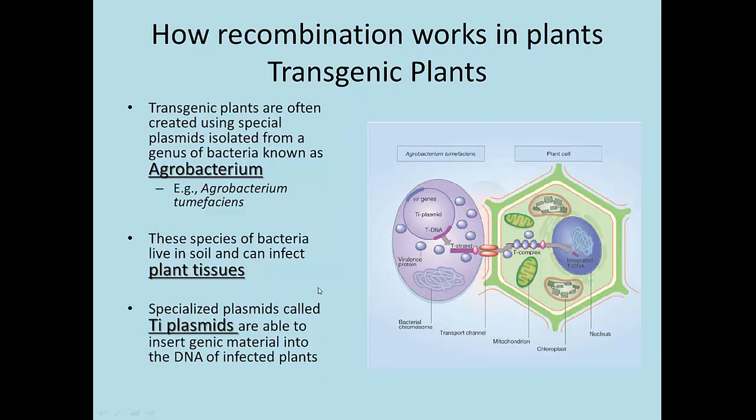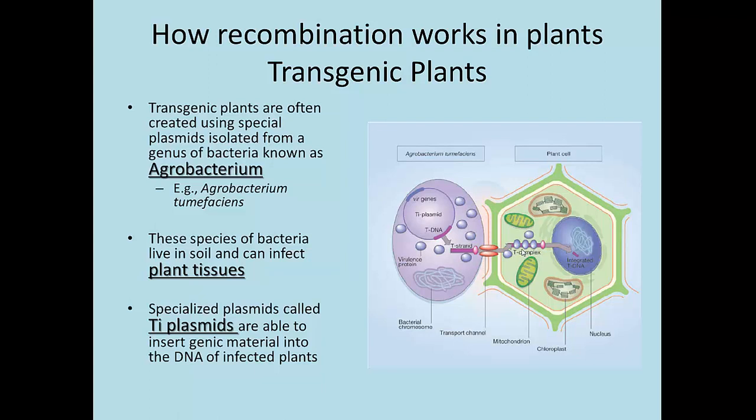And that stands for tumor-inducing plasmid. So it's an odd twist of Mother Nature. Somewhere in evolution, these bacteria, which naturally exist in the soil, evolved plasmids that could be transmitted into a plant cell. And the plasmid would work in a very similar way to how it works with bacteria, transmitting genetic information back and forth. But in this scenario, the transmission of the DNA goes from bacteria to plant.